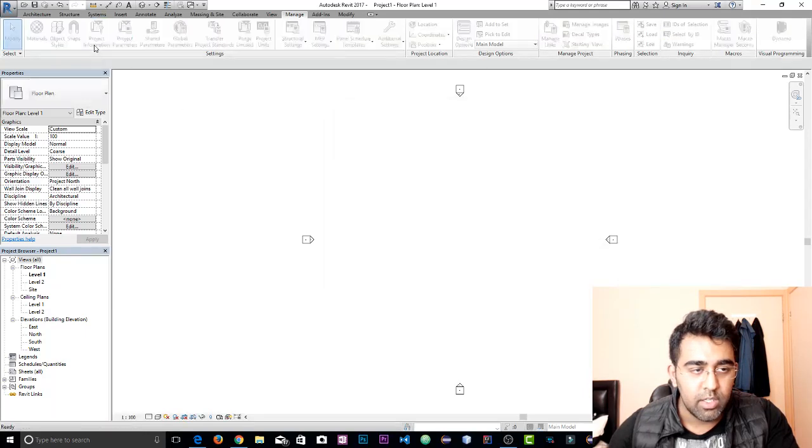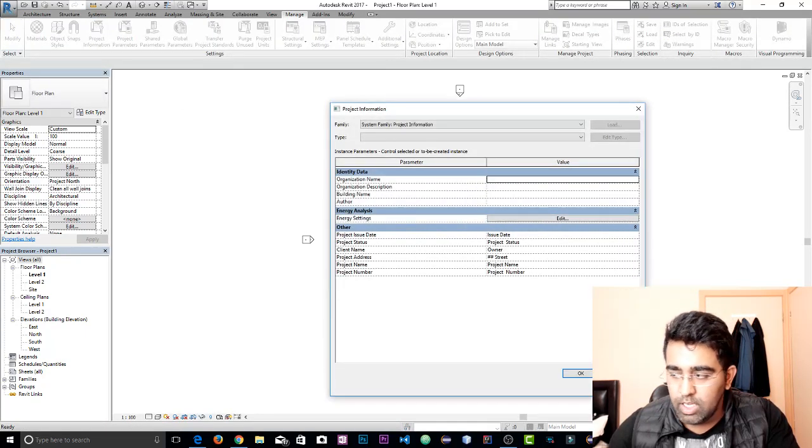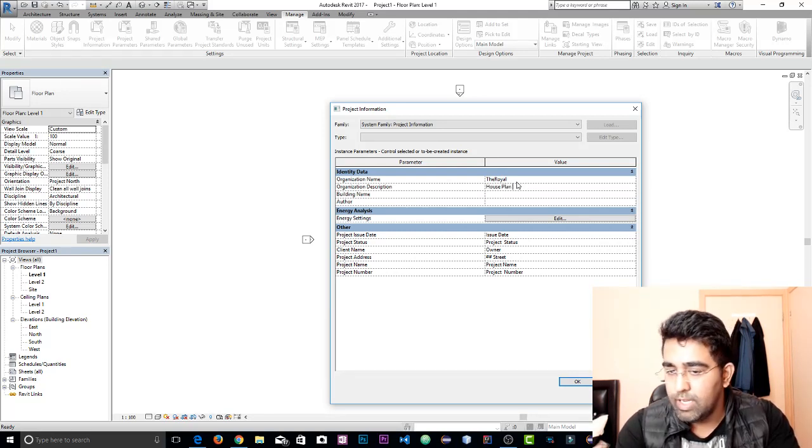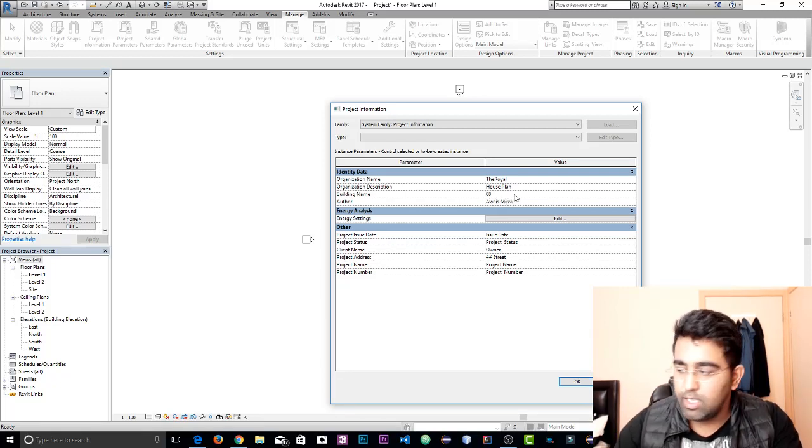That's going to go into Project Information, and then we'll type the organization name. So my dad's organization name, well, just a project house plan, building number, let's say 08, author, this is May.